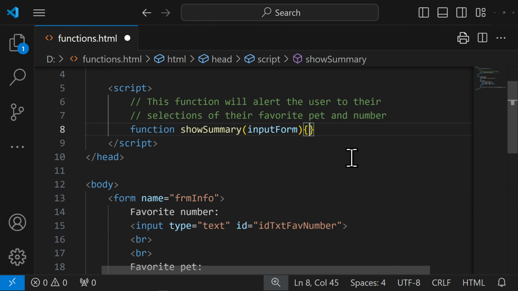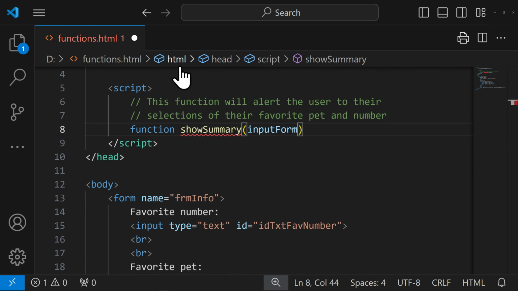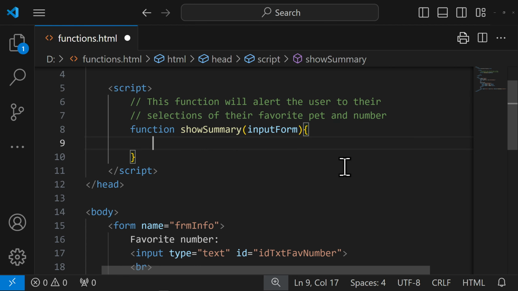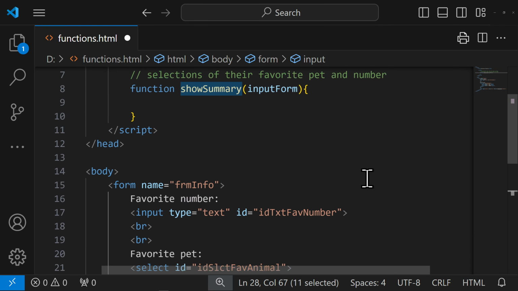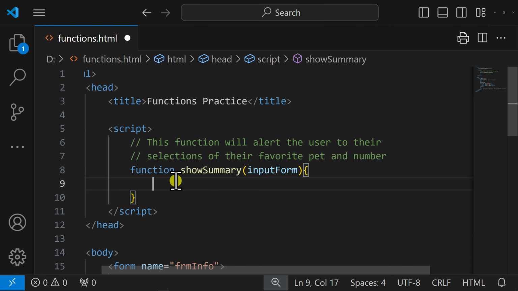Now let me control Z. Let me undo that. You notice the red squiggly underline up there. Oh no, the world is ending. That's because I'm not done declaring the function until I've made those curly brackets. Even though there's nothing in this function, in the curly brackets, there's no code to execute, the function still exists in the document. And so no squiggly lines, the world is not ending. Go back down here, same thing. The world is not ending. That's what we want. So we've made that function.